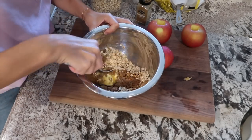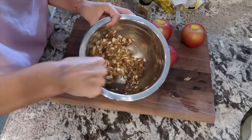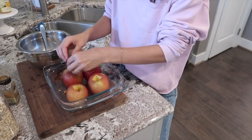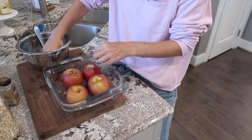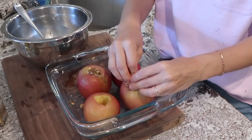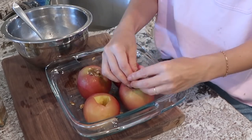You'll mix that together in a bowl. Make sure your butter is softened to make it easier. And then you're gonna put your apples in a 9x9 baking dish. And then you're gonna stuff the apples with that filling. And I just use my hands. That's the easiest way that I found. But make sure you stuff them nice and full.